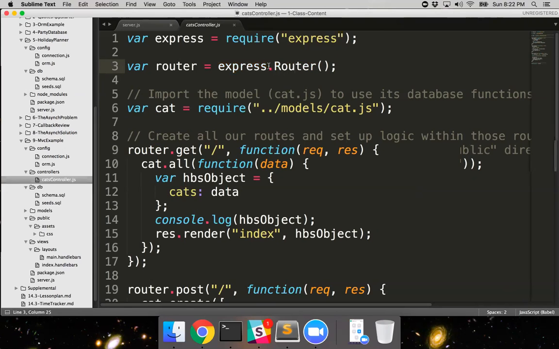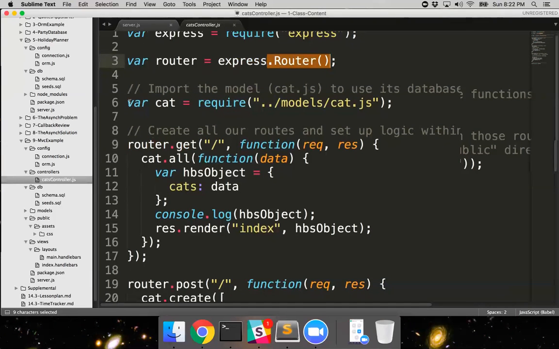No, so static is the only piece of middleware built in. Express has a whole bunch of stuff built in, and what you're thinking of, static, is the only middleware that is predefined inside of Express. So router is not a piece of middleware. This is something meant specifically outside of middleware, which is routing.